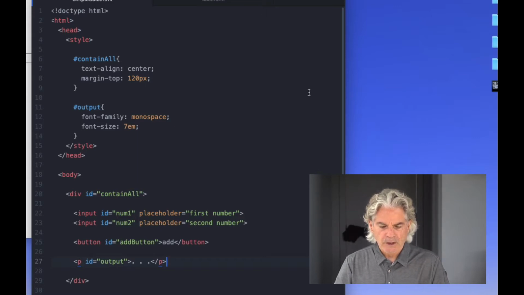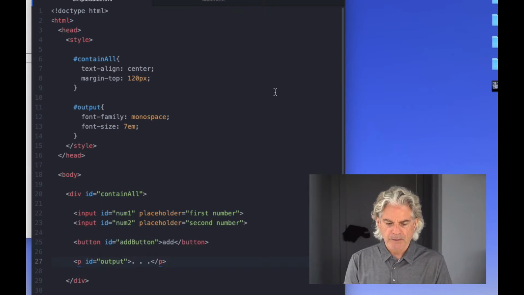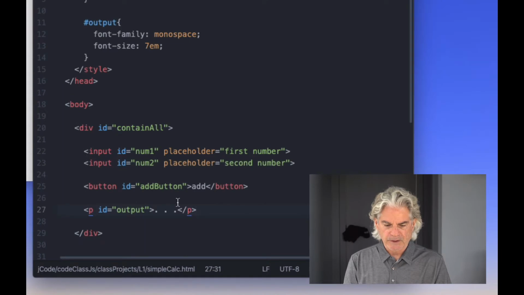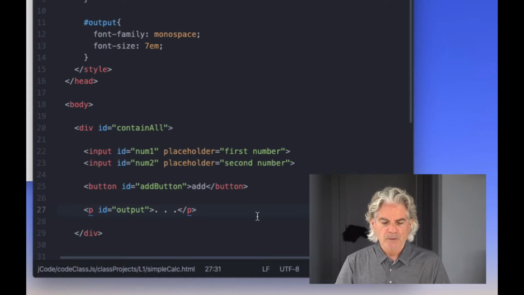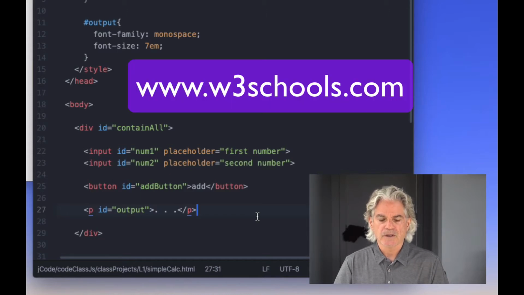Let me just explain a little bit of the HTML. We have div, which is just a section of our page. Oh, by the way, if you need to do a little bit of studying of HTML, which I highly recommend, you need to understand this, go to W3 Schools. I'll put the address above me in a second.